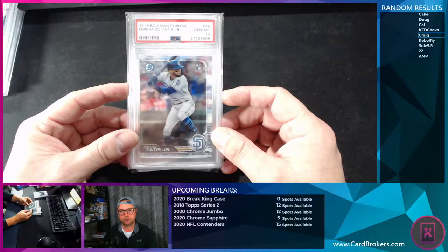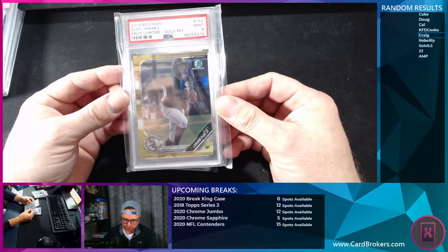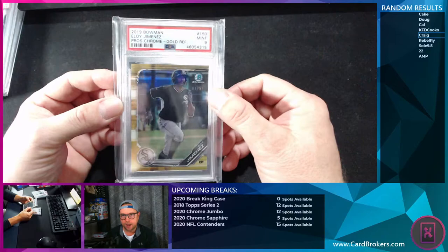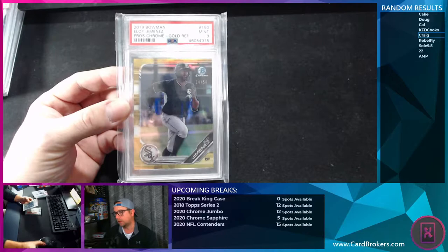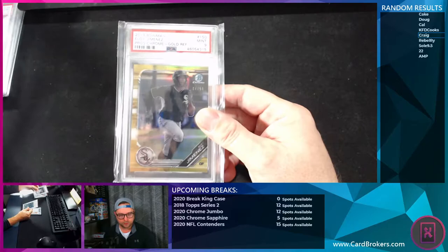That's awesome. Card two. 2019 Eloy Jimenez Bowman Chrome Gold Refractor. That is numbered 4/50 PSA 10. $1,000, wow. I should have gotten two cases of this stuff. This is sick.